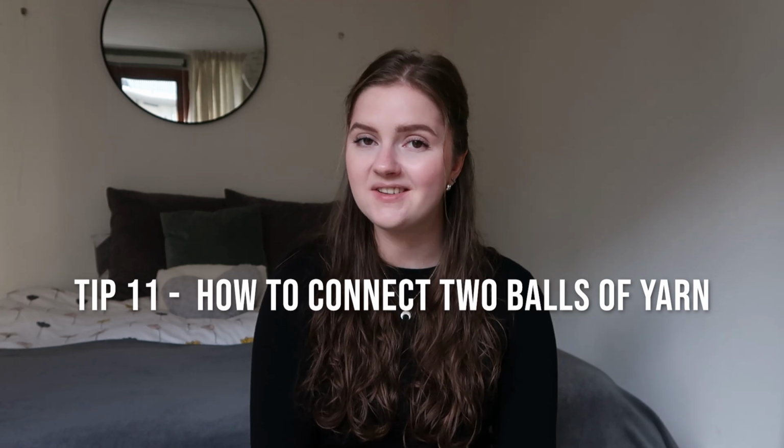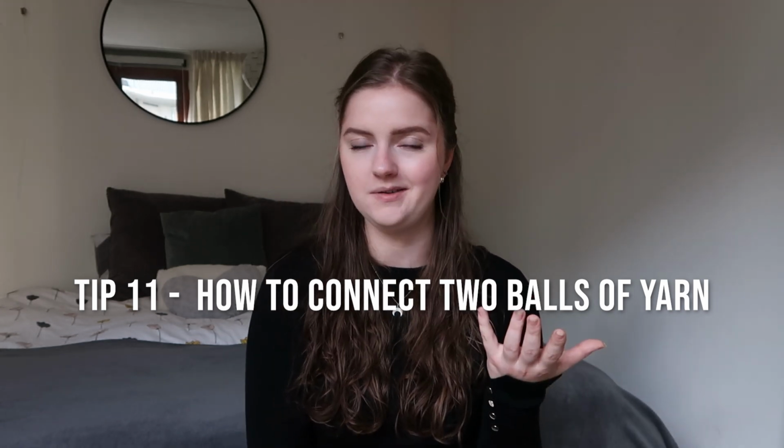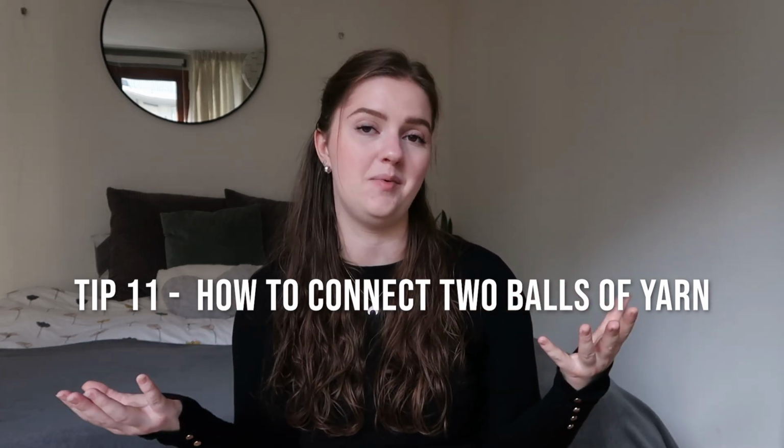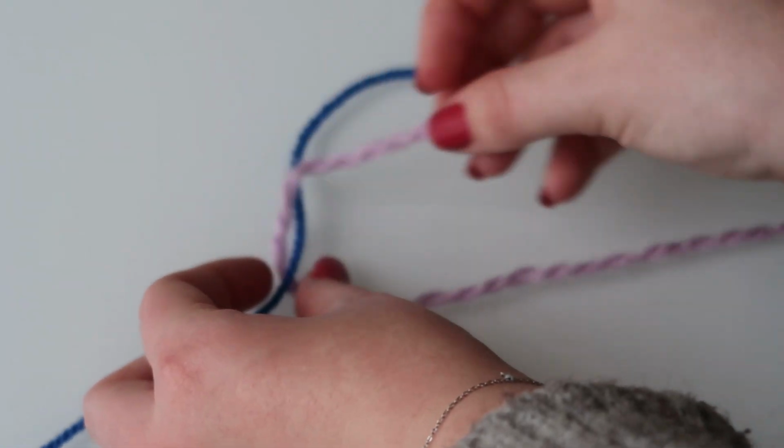When you are working on something, most of the times you won't have enough yarn in one ball of yarn, and you have to connect another ball of yarn to it. My favorite way to do this is to use a magic knot. This is really simple, really easy.